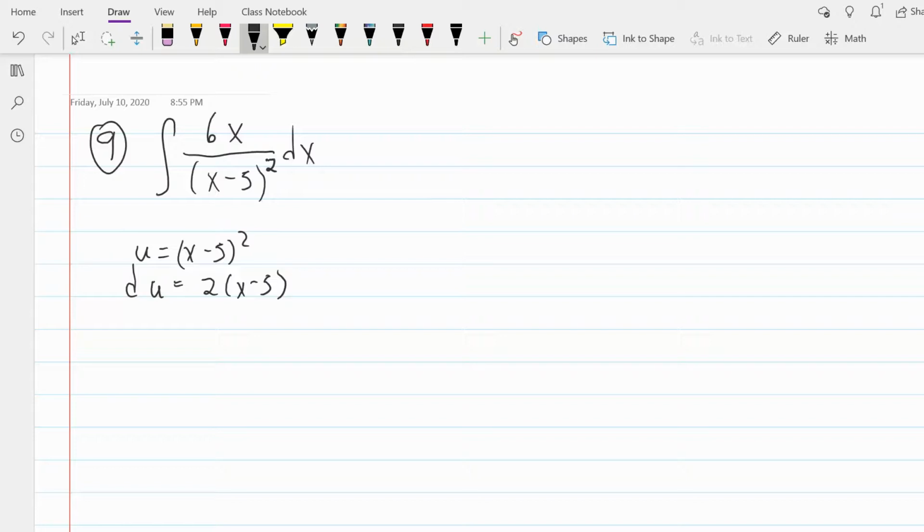Okay, so I'm going to start by rewriting this. I need x minus 5. I have a 6 up here, so the 6 is going to go in front of the integral. And now I have x up here. I don't have x minus 5 in the numerator, but that's what I need. So I can put a minus 5 here. All I have to do to keep equality is make another fraction and put plus 5 in the numerator and have that same denominator.